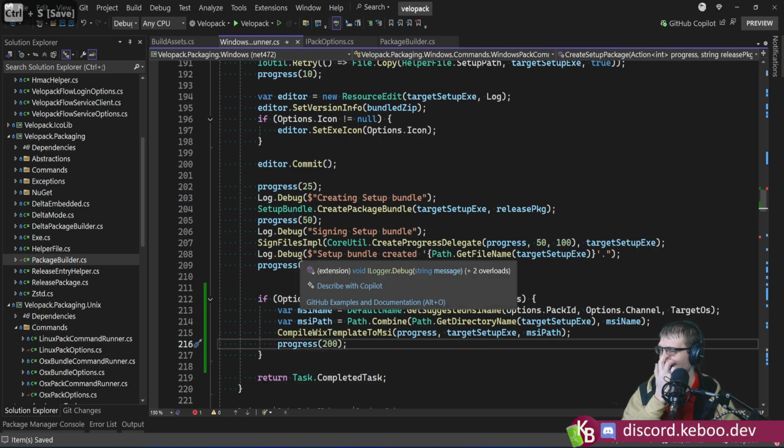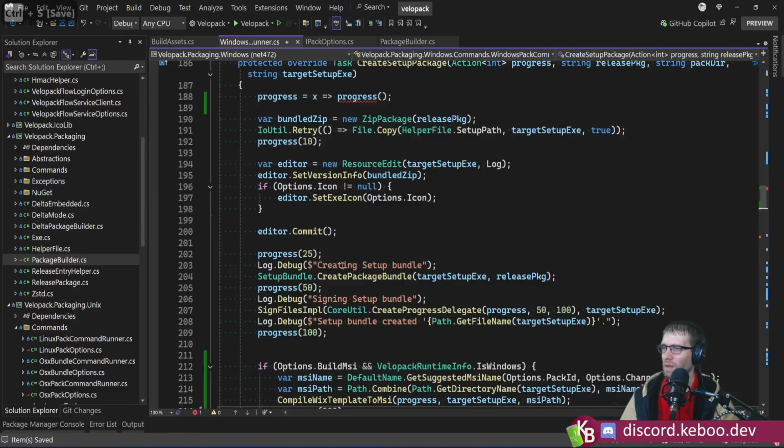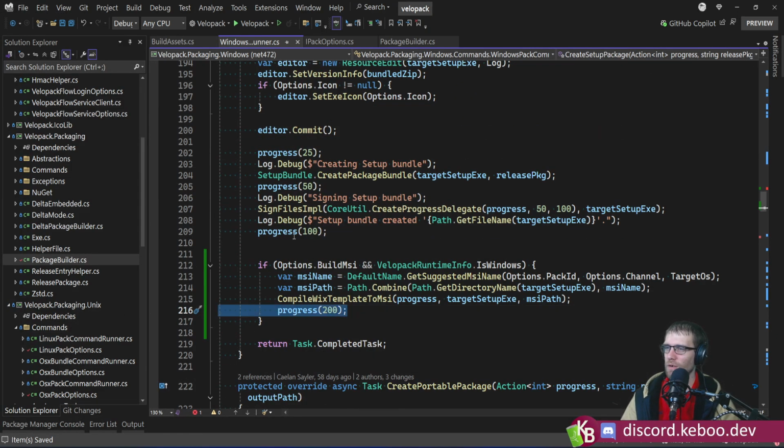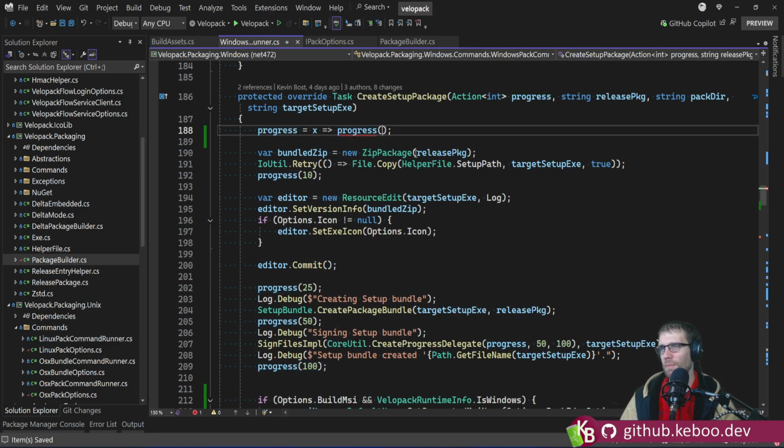Either I have to have this one be 200 and change all of these ones, because if we aren't going to build the MSI, this is 100% progress. But I'm somewhat tempted to do something really funky where it's something like options build MSI. If build MSI, x divided by 2, otherwise x.